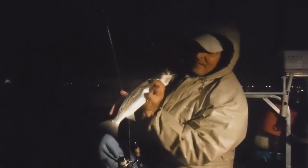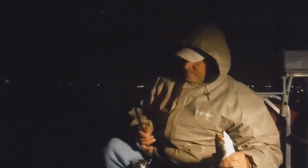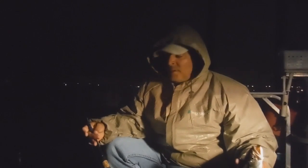Well, as you can tell, I'm out here night fishing, getting ready to go home. Look at that. Throwing some jigs in the dark, using my ALX Zolo rod, which is really sensitive, so I can really feel those nighttime bumps off the bottom. And it's raining, it's cold, you know, it is December. Let me let him go.